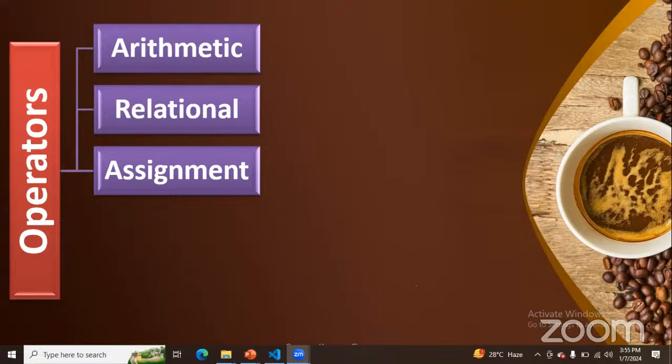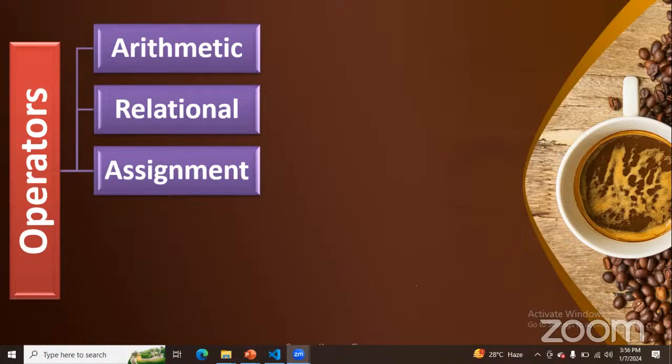Suppose A assignment A plus 10. Here we have the same variable A at the left hand side and the right hand side of the assignment operator. So the shorthand notation for A assignment A plus 10 is A plus assignment 10. Like that, already we have seen the examples also, right?